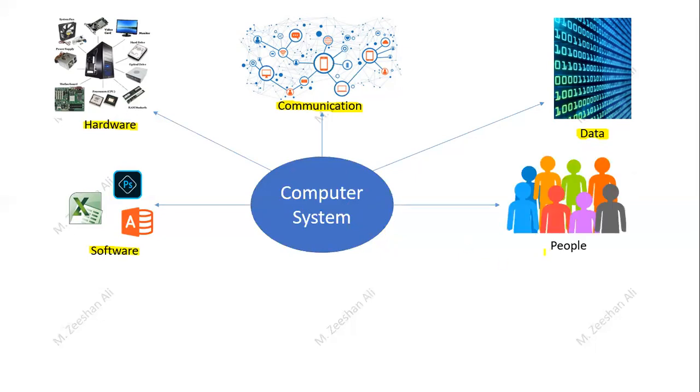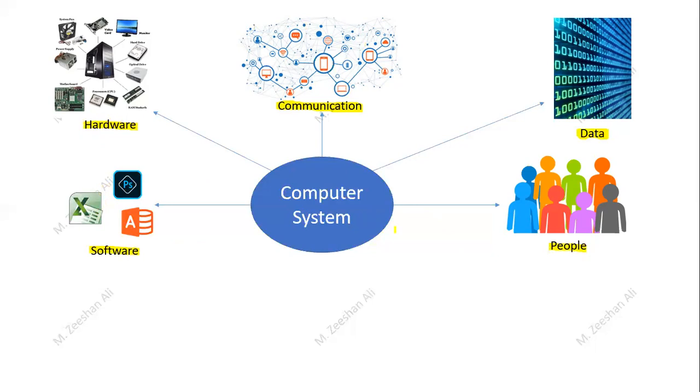And the last and the most important ones are people. Those people who are operating that computer system, who are working on that computer system, a computer software engineer who designed that software, who solved all the problems in that system. These are the people who decide what kind of hardware is going to be used in it. And the people are the ones who set up the whole system. And the people are the ones who use that system.